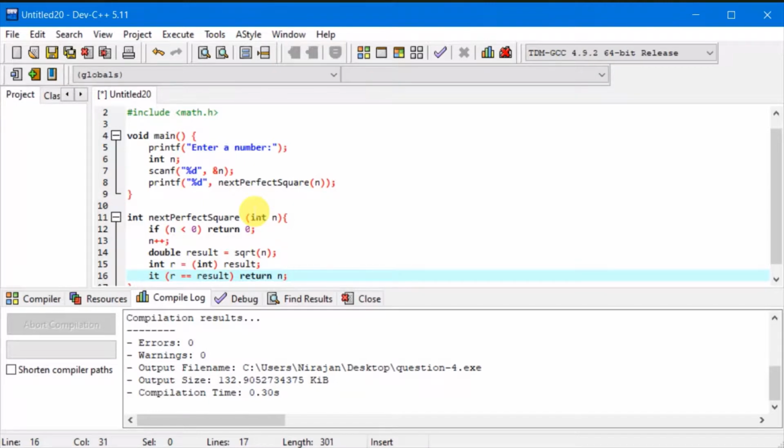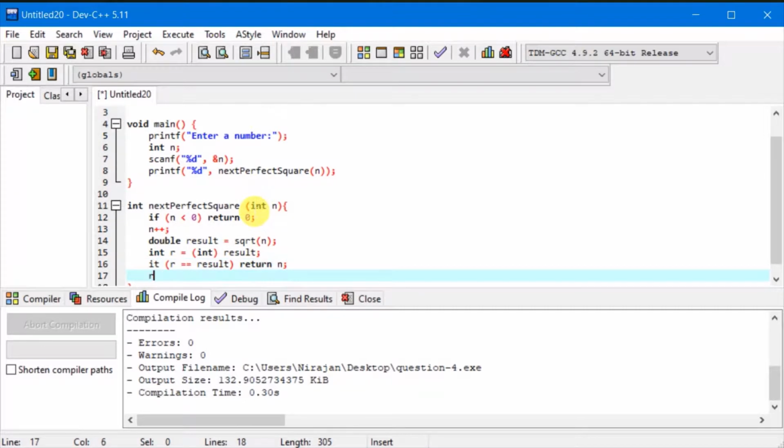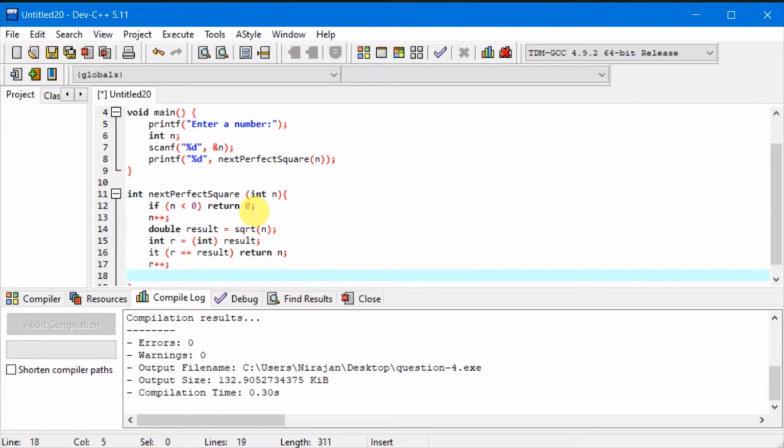If r equals result, then it will return n, and r will keep on increasing, and it will return r into r, which is the square.